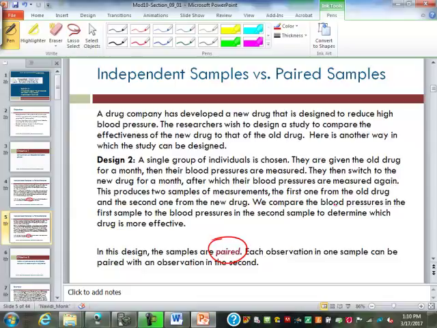Now, I'm not big on the way this sample was set because we used the old drug first and then we did the new drug. I would have done half and half. It would still have been a paired sample, but have half of the sample use the old drug first for a month, the other half use the new drug first for a month, and then switch. That way you can see maybe the cumulative effect between the two drugs is what caused the blood pressure to be different in that second month. So I mean, that's not a perfect design, but it is a paired design.